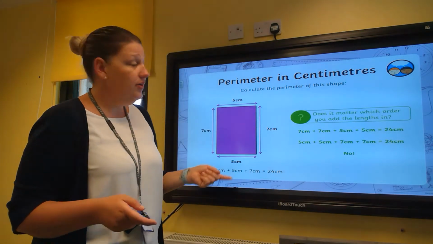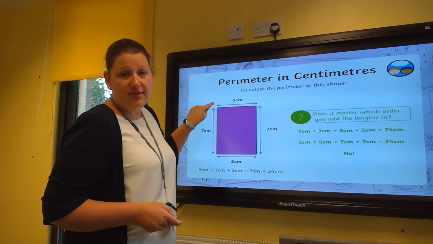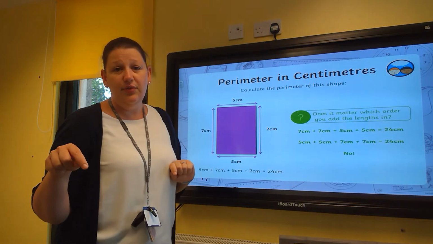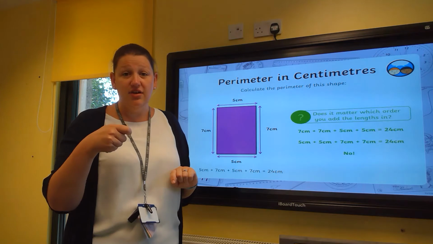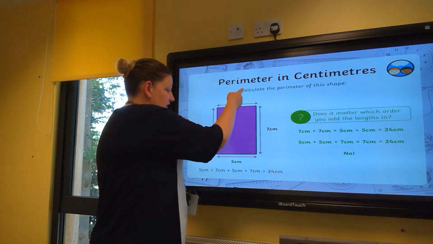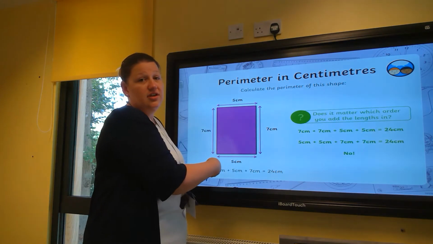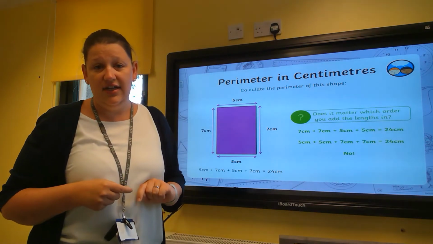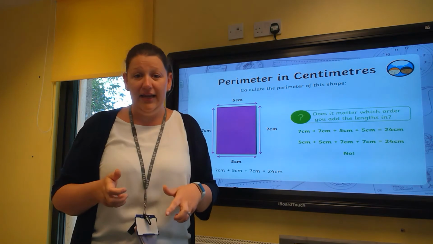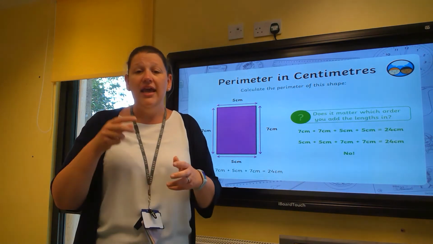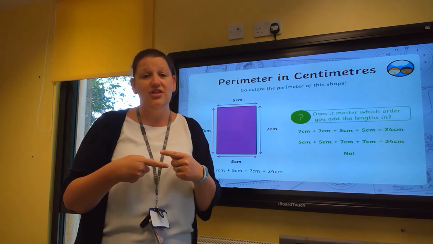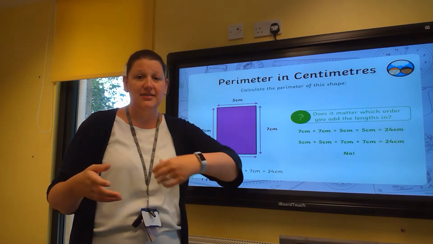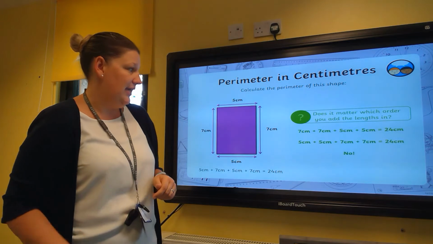Again, like I said to you, I sometimes do a little start point so I know where I started and then work my way back round to it. The other sensible thing to do is to keep track of which sides you've already added. So if I've done 5 add 5, I might like to cross those off to say that I've done it, and then when I've done 7 add 7, I could cross those off to say that I've done it. Because as the shapes get more complex and there's more sides to add up, it's good to have these processes and strategies in place to help you with those more complex problems. So it's good to get into good routines now.